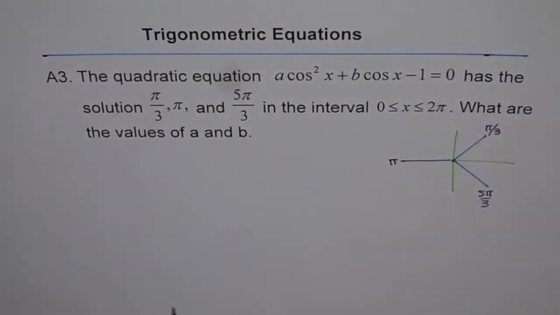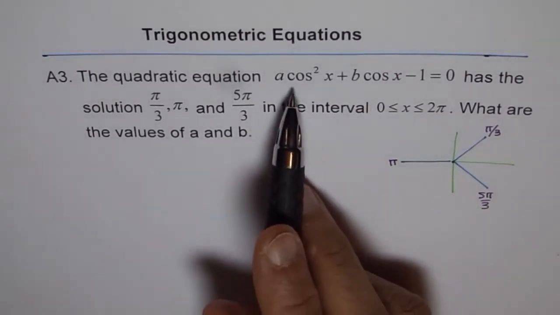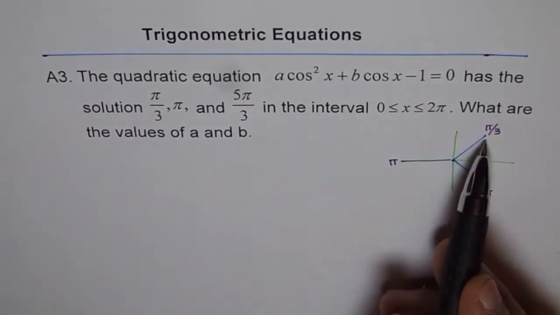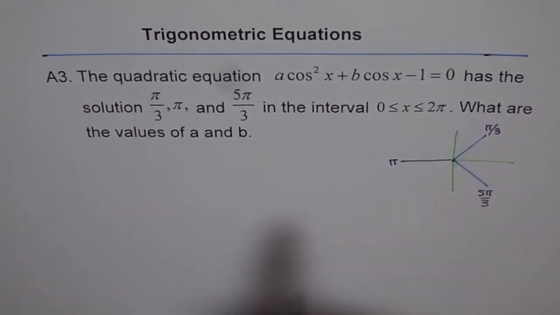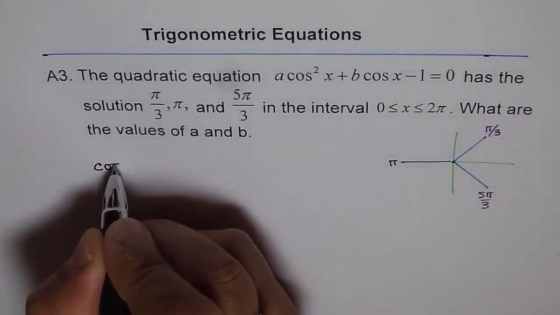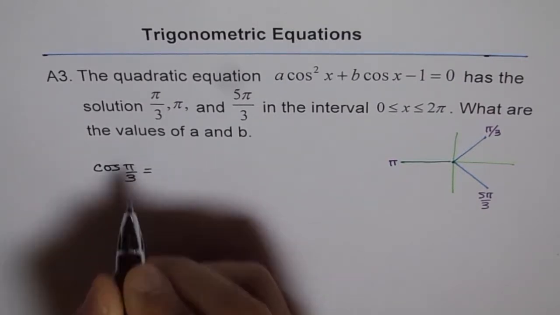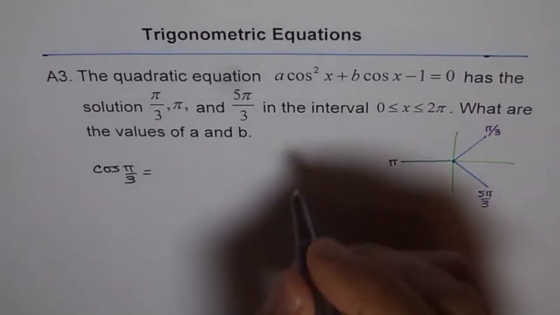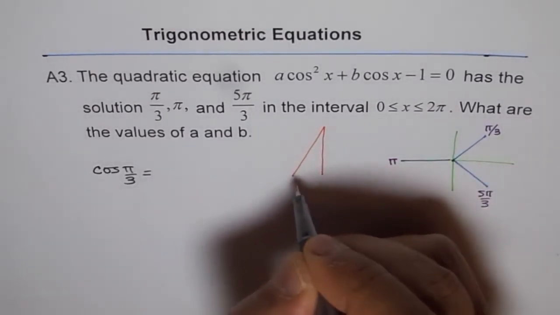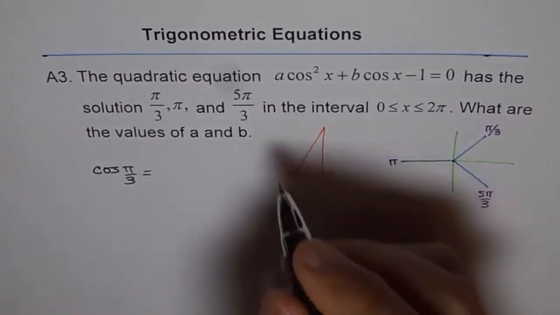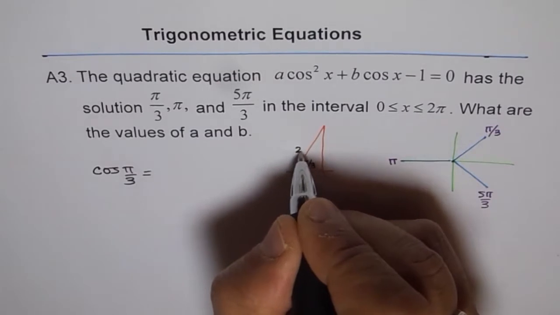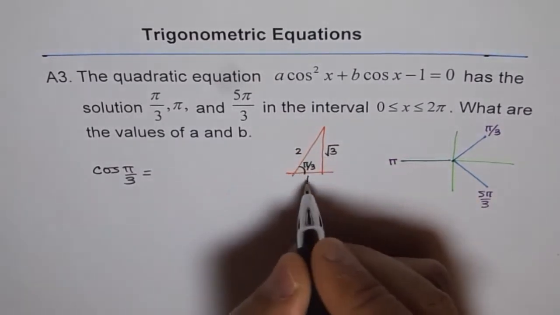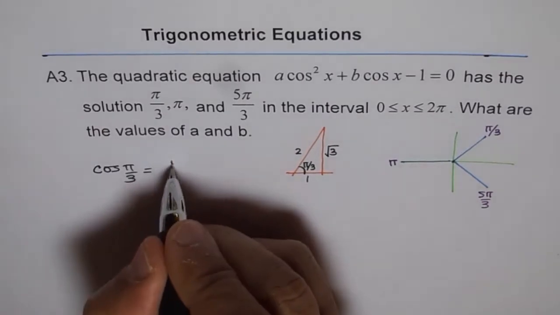Now, because the equation given to us is in cos, cos should give us a value. So there has to be a factor which will give that as a solution. Let's figure out what cos of pi by 3 is. We can look into a special triangle. The special triangle for pi by 3 has angle pi by 3, sides 1 and 2, and the other side square root of 3. Cos of pi by 3 is 1 over 2.